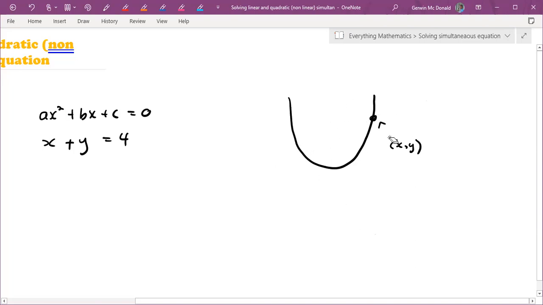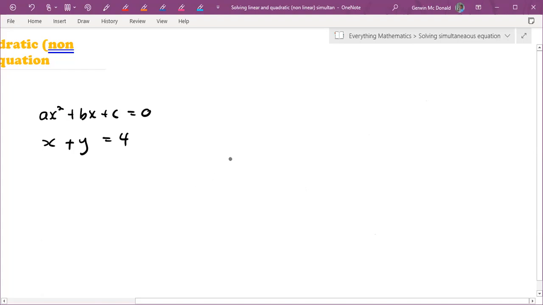Of course, it is very possible that you could get only one value for x and y. For example, you could have this same quadratic equation here, but then your line so happens to just touch one part of the curve. So here we have a tangent. Good. And of course, if you have a tangent, there is only one x and one y. Let's just cut to the chase.